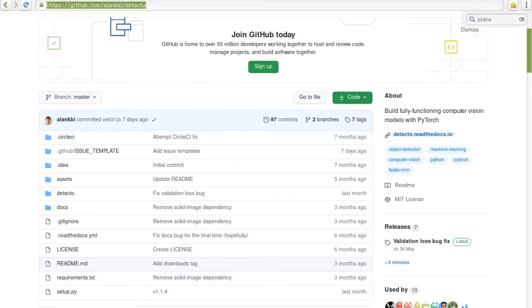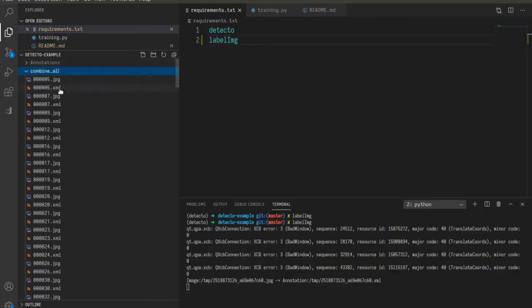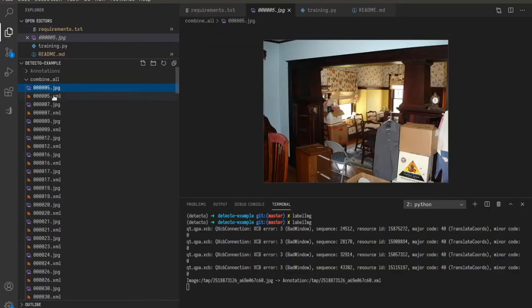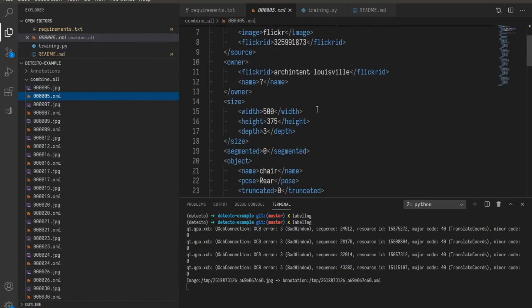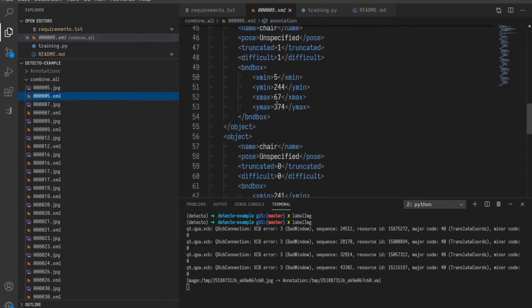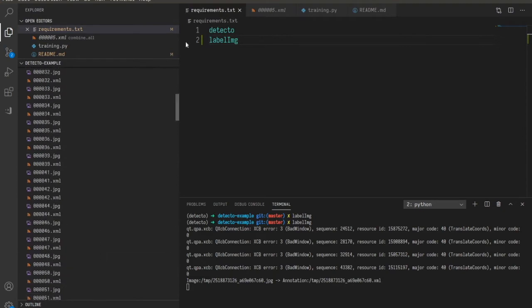To recap from last lesson, we have labelImg, where you load an image, put in some labels, and then save it in XML format. So let's have a quick look at what the XML format may look like. This is the image that I showed in the last lesson, and this is the XML format that you get, with the bounding boxes and the format they're in. However, you can't directly read this particular format into, say, PyTorch.